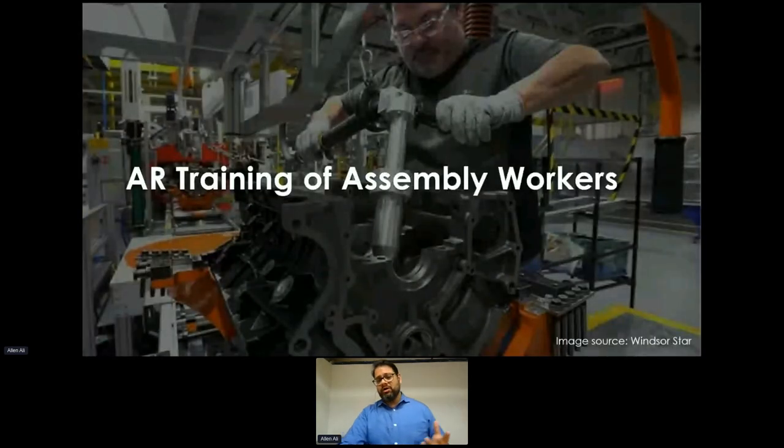On that topic, we currently have an ongoing pilot with Ford testing AR training of assembly workers. While I can't show you any videos from our partner's facility, I can talk about some of our milestones. Engine assembly can be superimposed over real assembly stations. Our system was able to train employees on how to do assembly jobs they didn't previously know. We showed it was possible to do training on the line during live production. However, we got better results from a mix of offline and inline training. We were also able to reduce or eliminate the time another employee would have spent training these workers for their new job.